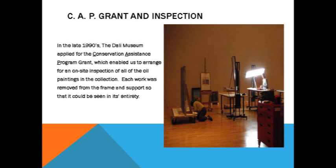We've got 96 oil paintings. At the time we were very active with our loan program — 1999 had a major show over in Tokyo that also traveled to Fukuoka, Japan. So we looked at everything we had on site, and when everything came back from Japan, we looked at the other half. I'm kind of cheating a little bit — this is a picture from inside the National Gallery of Victoria in Melbourne, Australia. We had a loan down there in 2009.